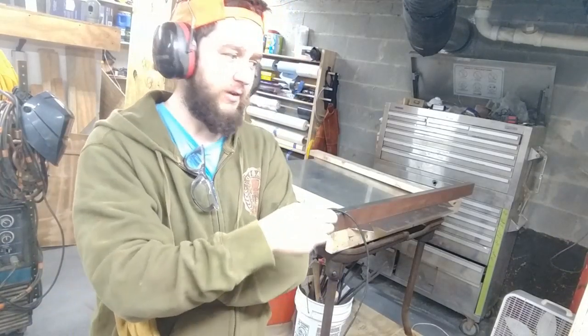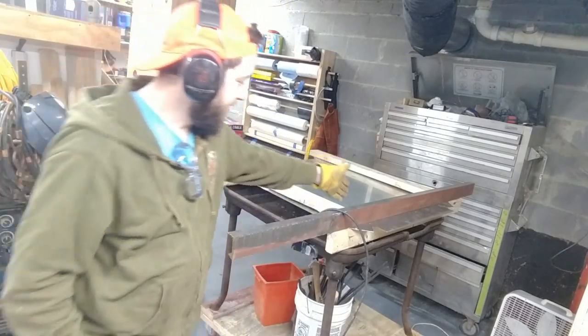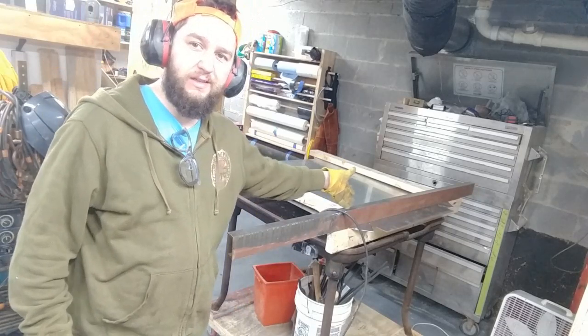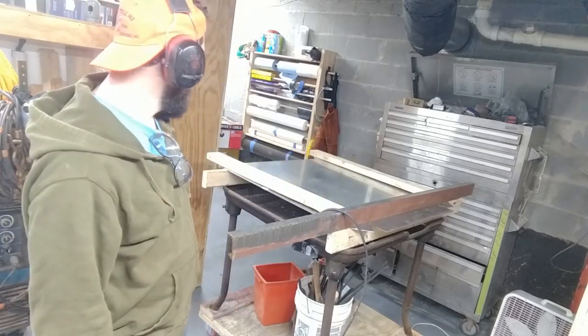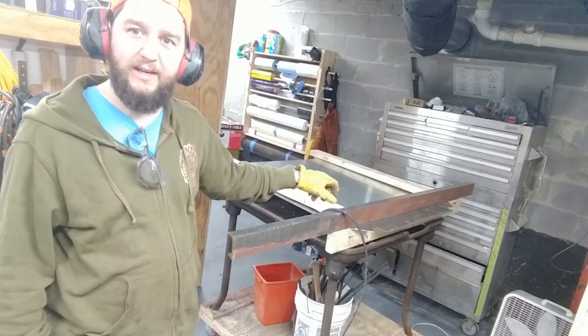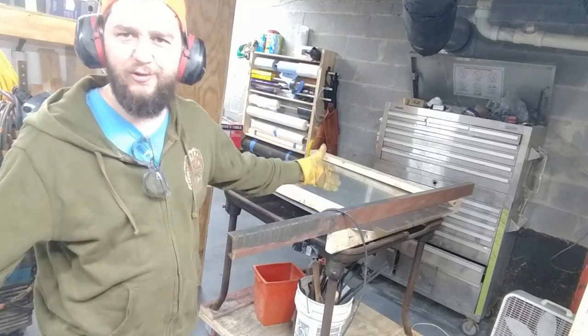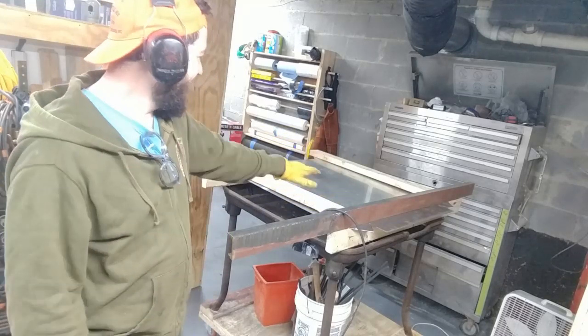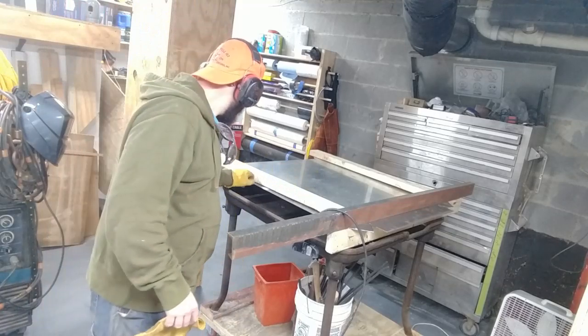Alright, so far we've got two of the sides, the long sides done, and obviously I'm going to save the short sides for last so that this board can go underneath and support this sheet without having to cut specific sizes for now. And I can do the short sides by hand, I don't need all these crazy straight edges. Anyway, that's about how it will go.